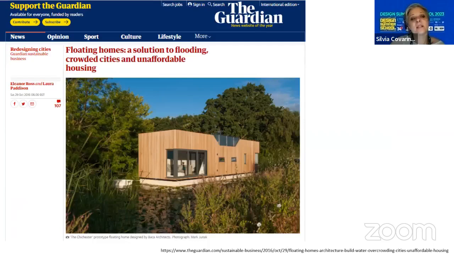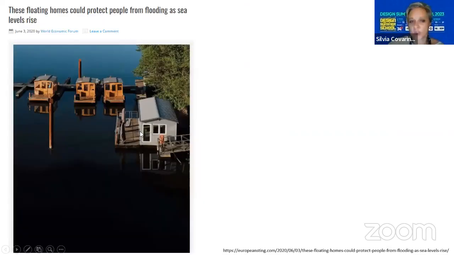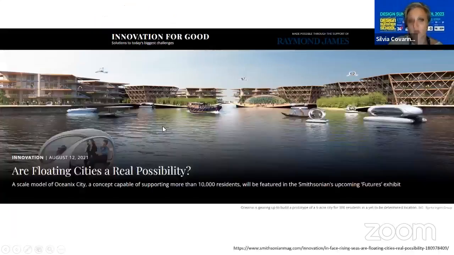There is a new trend moving on, invading the water with our design. This is the topic of the unaffordable housing issue and design on the water, floating design. From the floating design of the single unit, we are moving to this scenario of the large city on the water. This is the new utopia, especially from very big famous offices of architecture. Organic City is one of the cases.